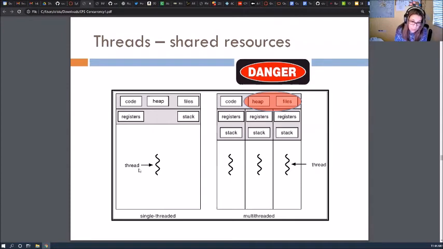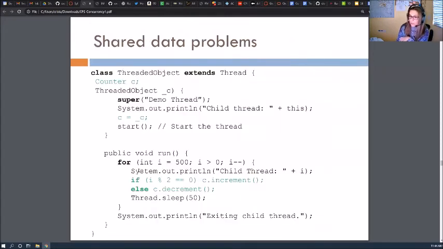Whenever you create an object, you're allocating memory, right? And so if you pass those objects around between threads, you have different threads that have references to the same objects, and they can act on the same objects at the same time. And bad things can happen when you do that. So let me show you the bad things that can happen.